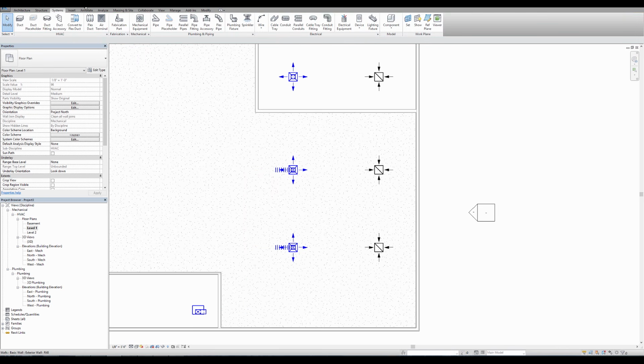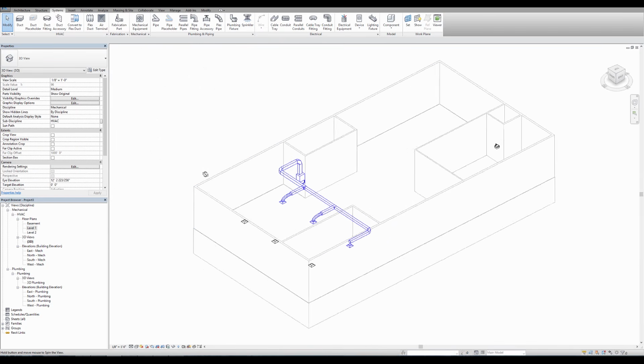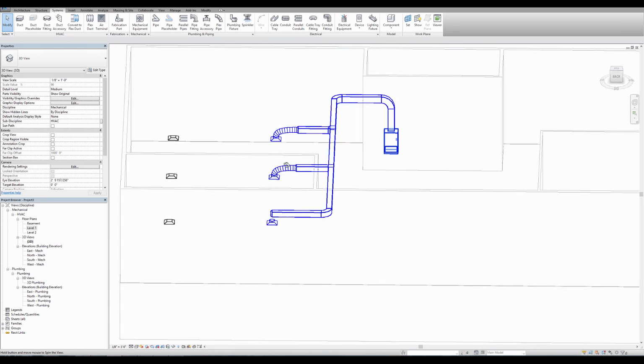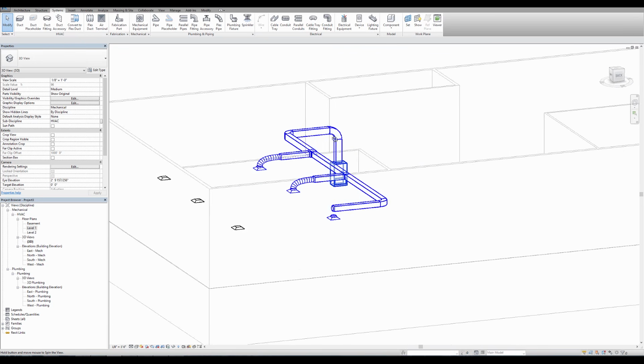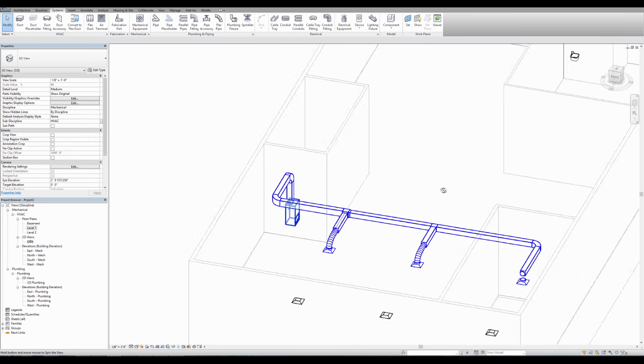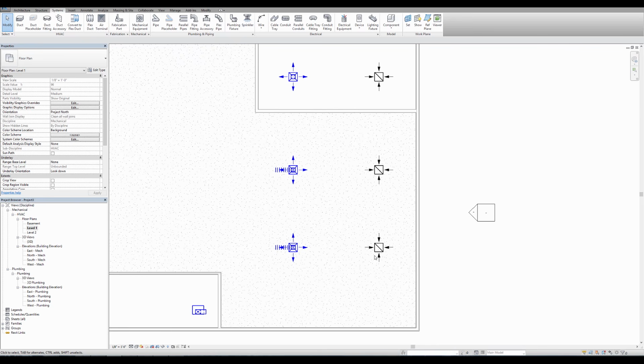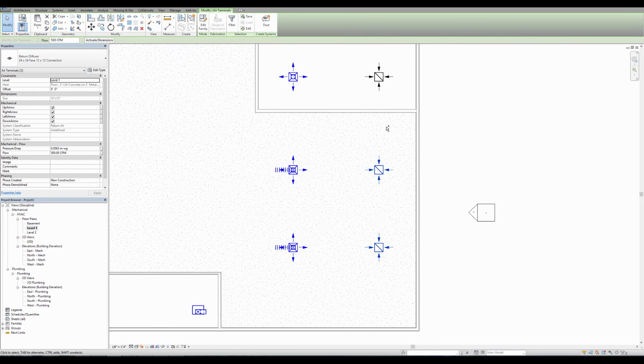And if it was done correctly and we take a look at our 3D view, you'll notice right away that that's looking really good. Now my walls are set to 20 feet, hence why it's going through the wall, but that system is looking really healthy. Okay, so let's head back to level 1, and now we're going to do the returns.